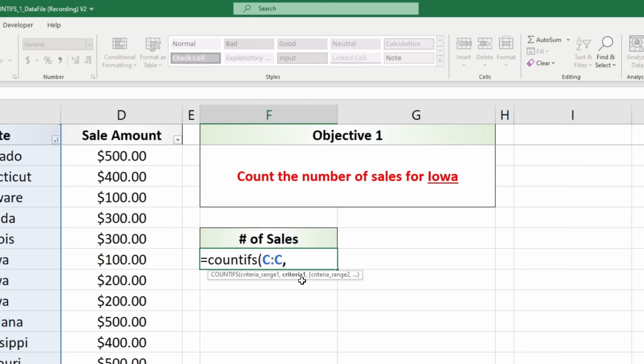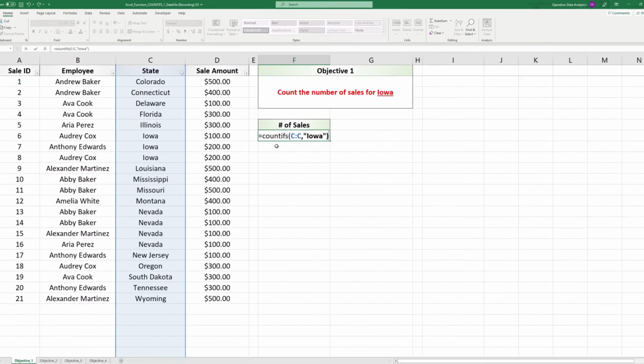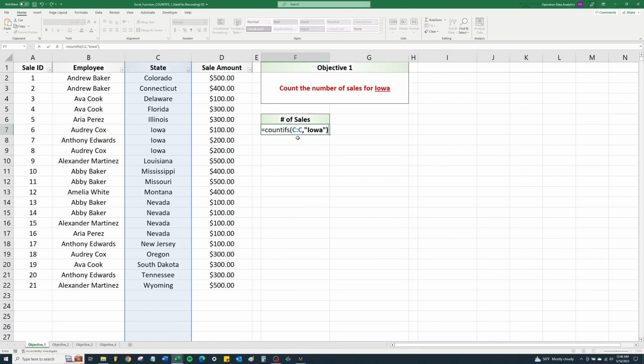Since we're trying to locate the sales for Iowa, I'm going to insert a quote, type Iowa into the function, followed by another quote, and then close the parentheses. So how this function reads is we want it to count the number of instances in column C that equal Iowa.